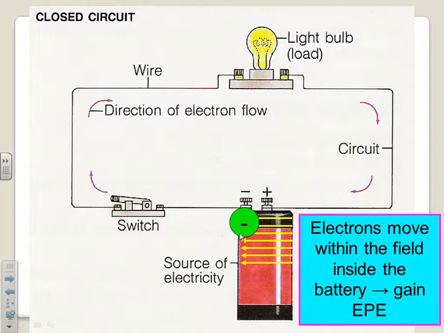Notice this green electron, it ends up at the negative terminal of this battery. Is this a high potential energy state? We said that to increase the electrical potential energy of charges, we can move positives closer to positives, or we can move negatives closer to negatives. So the battery forces these electrons through the battery, and they end up by the negative terminal. Do they like being here?